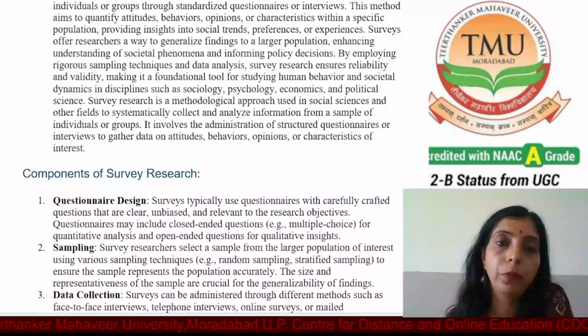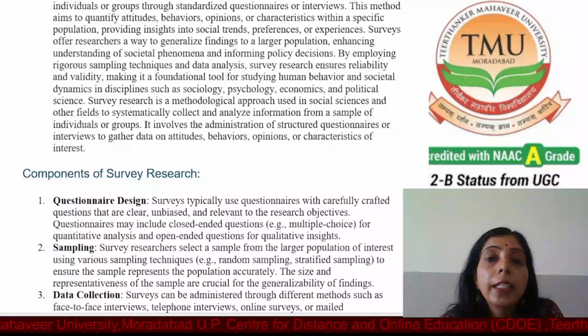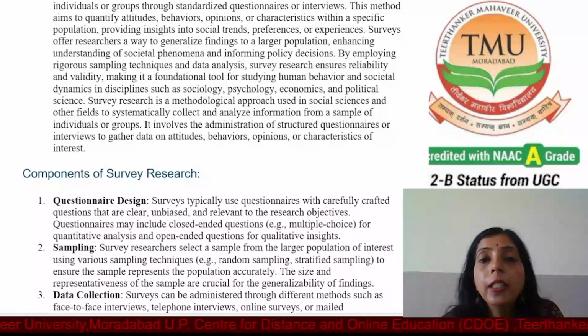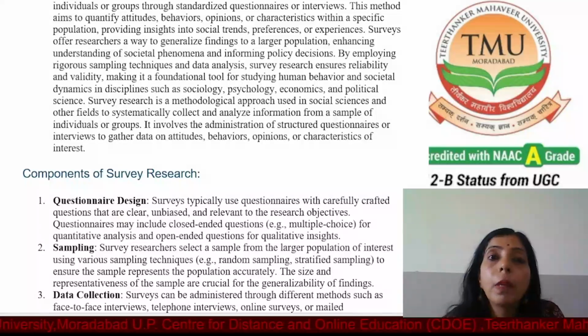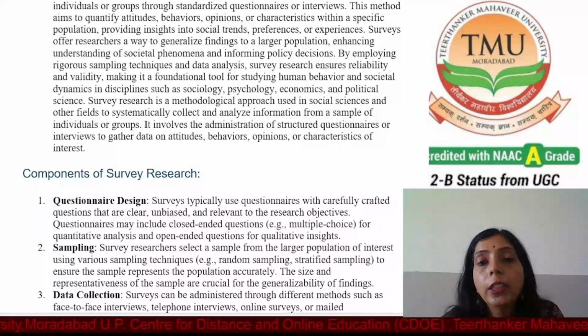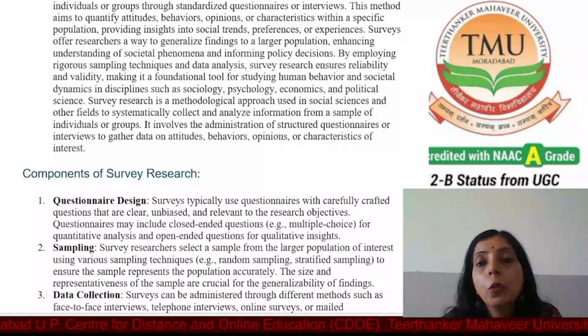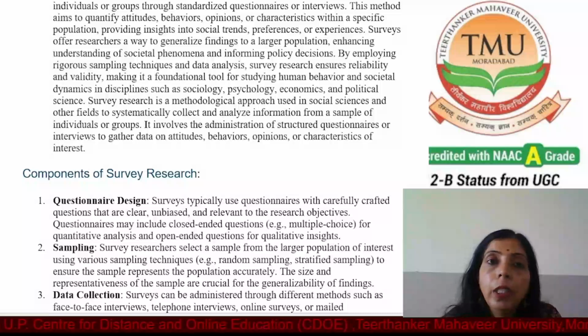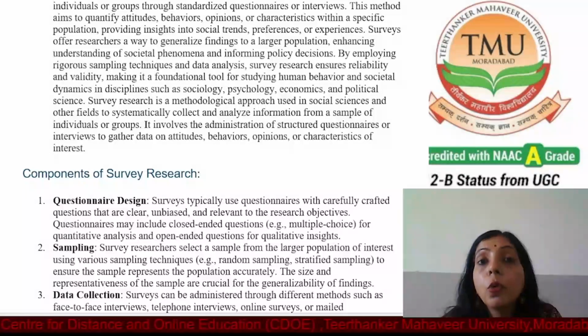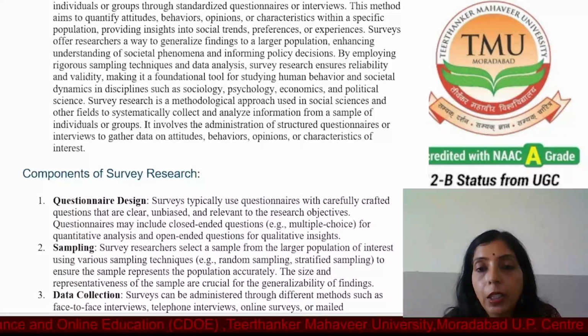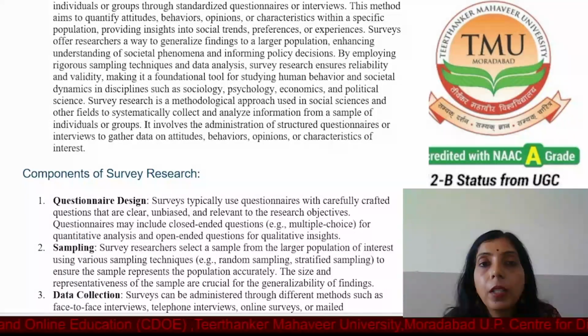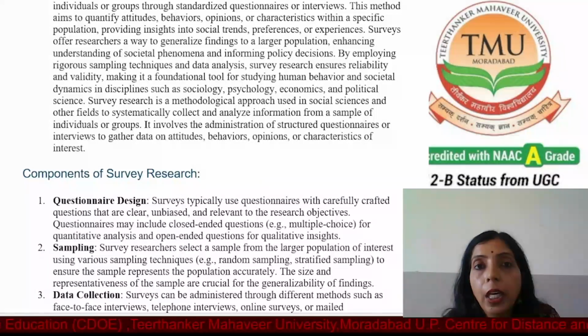Let's talk about interview. What is an interview? In this, data is collected through presentation of oral verbal stimuli and the responses also through the same mode of oral verbal communication. The interviewer is physically present for data collection, asking questions in a face-to-face situation. The interviewee, the one who is answering questions, is the primary source of information and responds to the questions posed by the interviewer. This is known as direct personal investigation. It can also be through indirect oral examination, where the interviewer has to cross examine persons who supposedly have information about the issue under research.